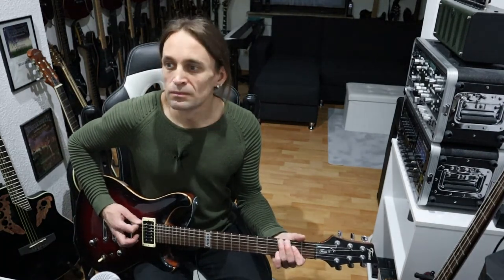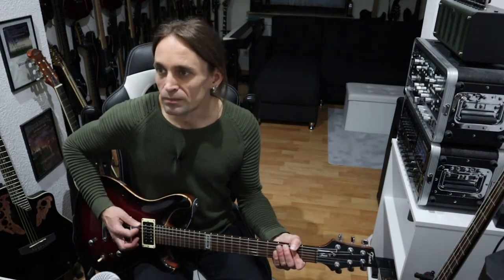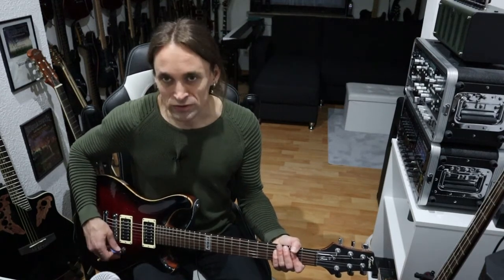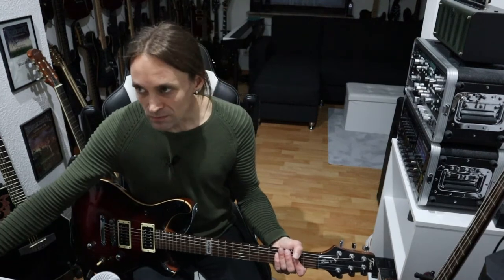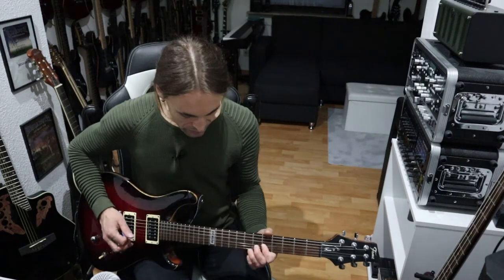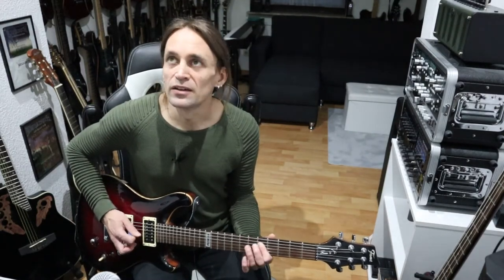And this is a split mode. I think you don't hear that much difference with the high gain tone. But I'll show you some crunch tones in a second. But before, I will show you my lead tone, which is basically the same, just with a little bit of delay.